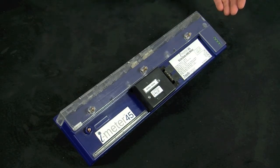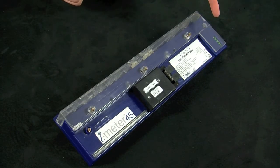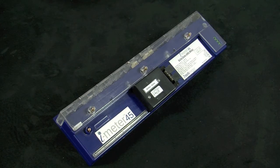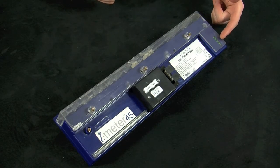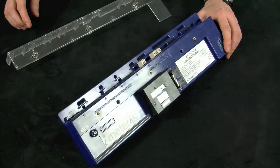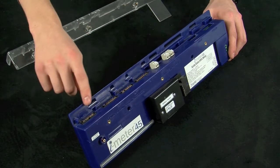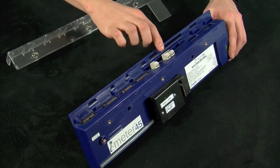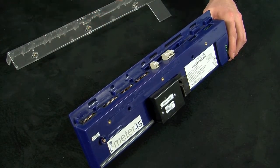The I-45 is capable of single phase, two phase, and three phase metering, with up to 45 metering points of all single phase, 22 metering points of all two phase, and 15 metering points of all three phase, or anything in between if using a combination of service types. The voltage input is auto-ranging and can be used on 120 to 347 volts, line to neutral. All of our CTs get tied into ribbon cables, which then tie into four different ports — C, A, D, and B — at the top of the meter. We also have a set of two-pin connectors intended for main meter connections, where CTs tie directly in without the use of ribbon cables.